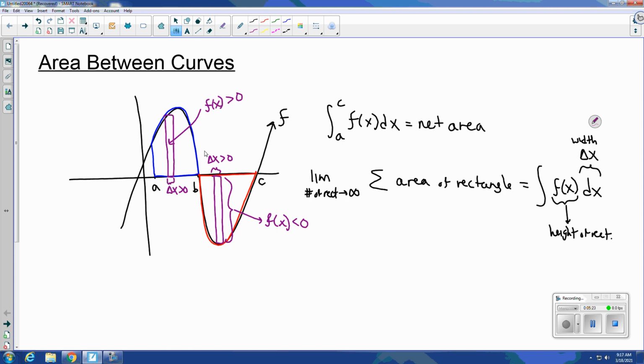Okay, if you were to reverse the direction of integration, so say we went from B to A, where B is greater than A, well then your width is now interpreted as a negative value, so what's above the x-axis will turn to negative, and what's below will turn to positive. So the direction of your integration actually matters, right? Because that dictates the base.